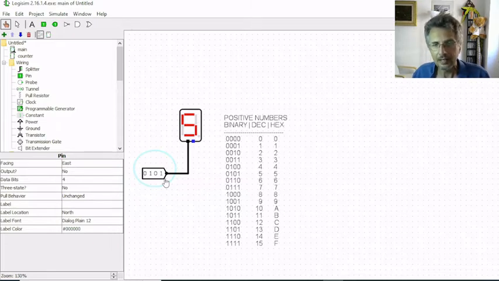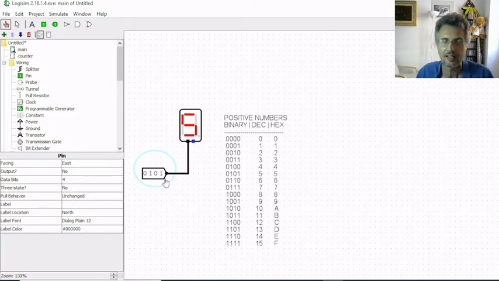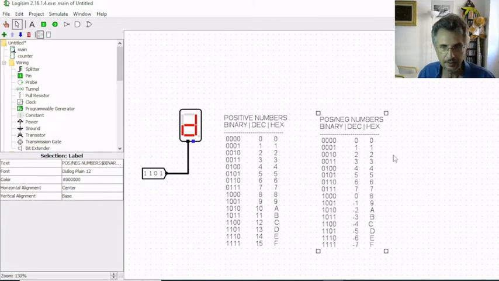So our next idea could be to use a bit to represent plus or minus. For example, we can decide to use 0 in the first place, the most significant bit, to represent a plus sign. So this should be +5. And use 1 to represent a minus sign. So this number should be not D but -5. And here is the table with all the possible combinations, and you can see how it works.